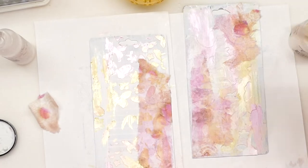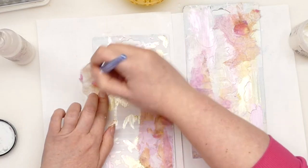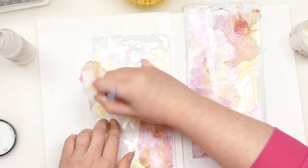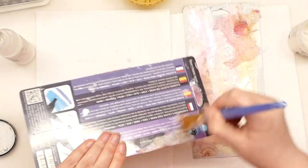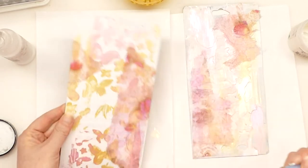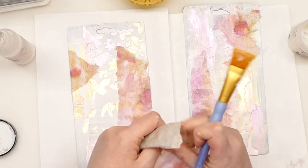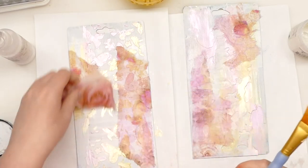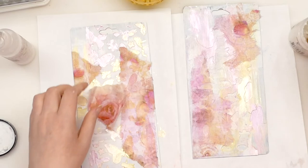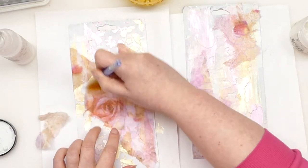So yeah, on both of these I've used the rice paper in a similar way, but so I'll see what we'll do with the rest of it. I'm just gonna bring that round because I'll no doubt at some point do something with the back of this. Normally I just maybe put a bit of coloured paper. Tear a bit more of this. It is easier to tear if you just put a bit of water down first, but I was just tearing it because it was there. Okay.